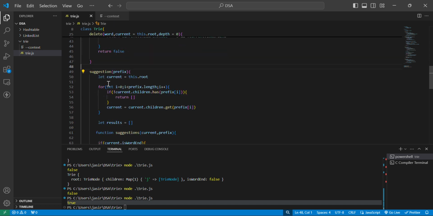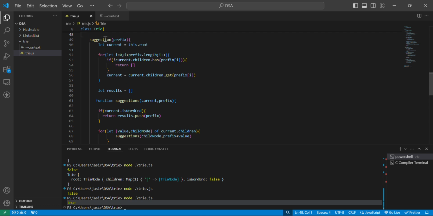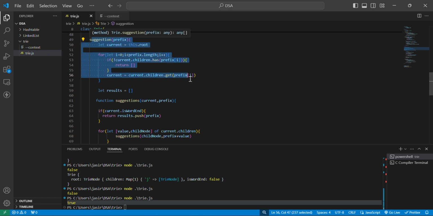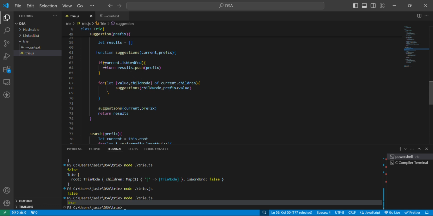So before that, let me explain this pretty quick. Here we will iterate till the prefix, the thing that the user has given to us. After that we will loop through the children. The children will be something like that object of apple that I have given. So inside one object there will be multiple children, right?